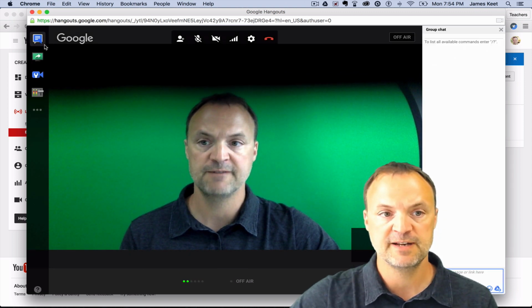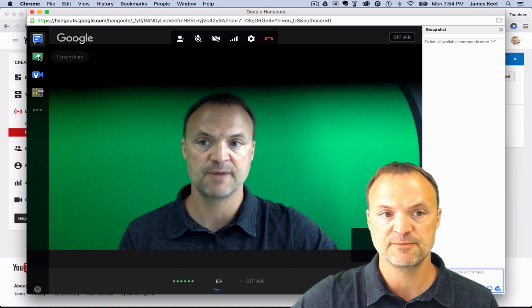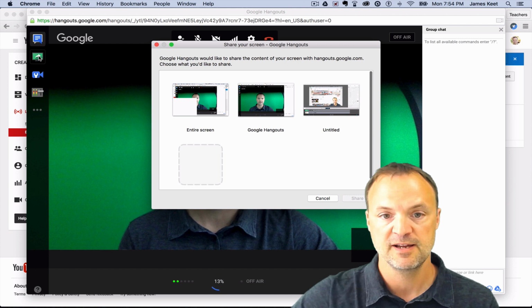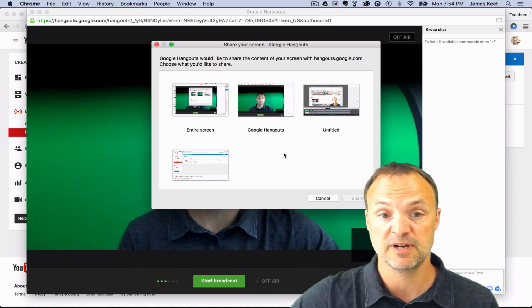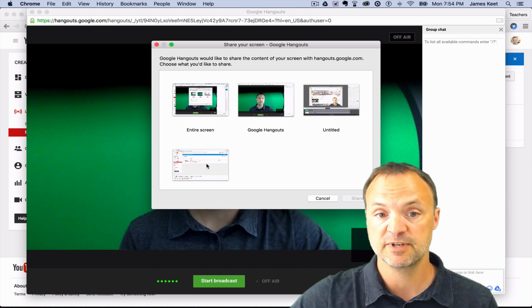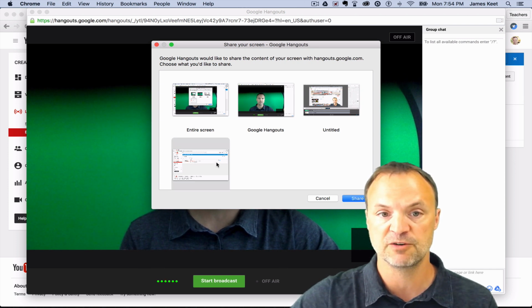And on the left-hand side over here, you notice we have chat, we have screen share, our cameraman, and then the control room. I'm just going to go up to our screen share here. So under screen share, what I can do is I have the options of what I want to show you to record, right? So I'm going to go over to, let's say if I was going to show something in YouTube, a little lesson in YouTube. So I'll click on this one. This is what I want to share right now.